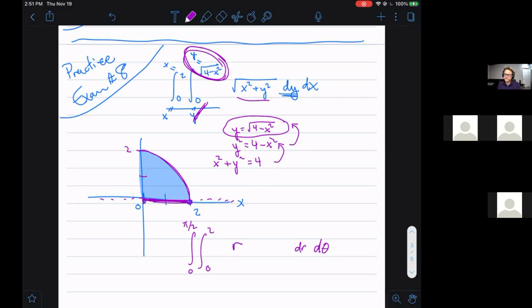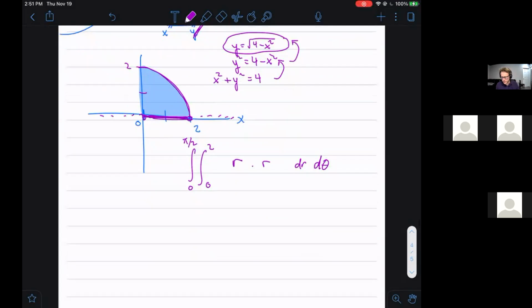Don't you need the extra r? Exactly. Yep. So whenever you switch your coordinate system, you need to think about the Jacobian of the transformation. Of course, these ones are classic. When we switch into polar, cylindrical, or spherical, those ones should be just at your fingertips. And so whenever you switch into polar, you need that extra integration factor, that multiplication by r. That's the Jacobian there. And so now the setup is done.